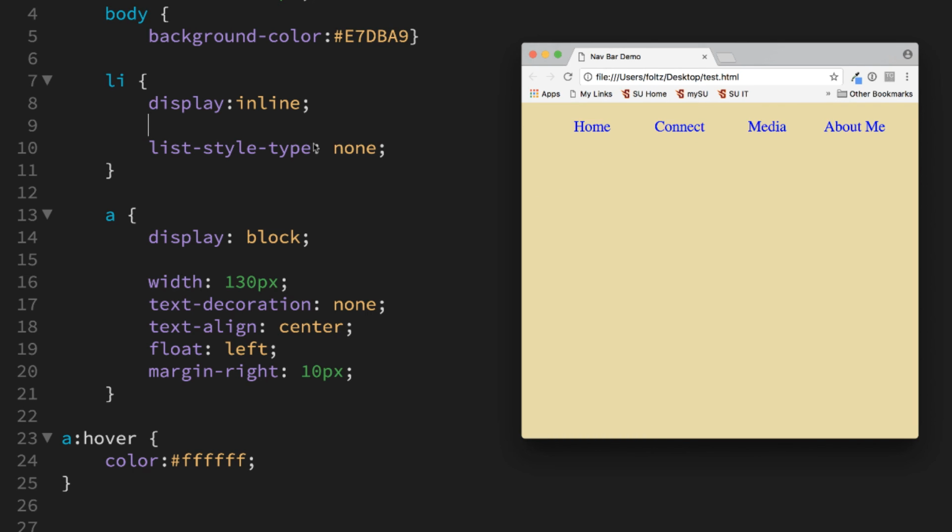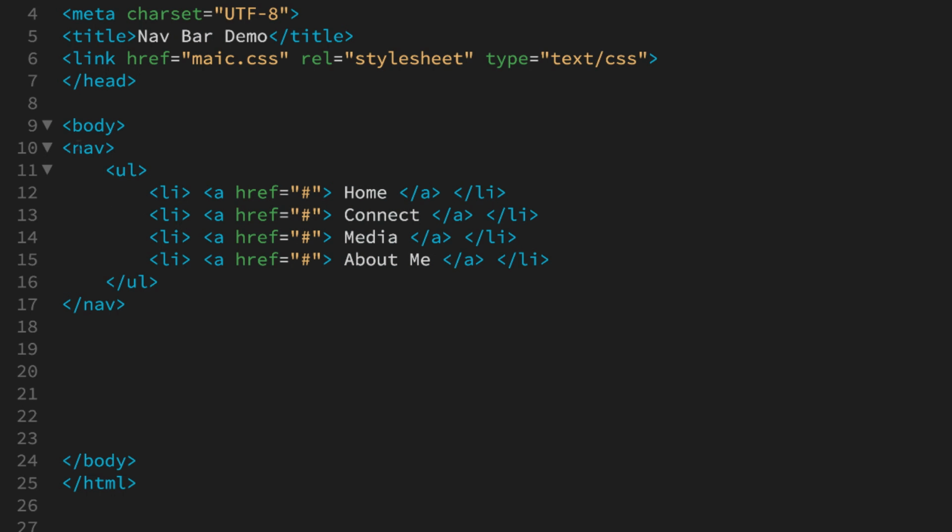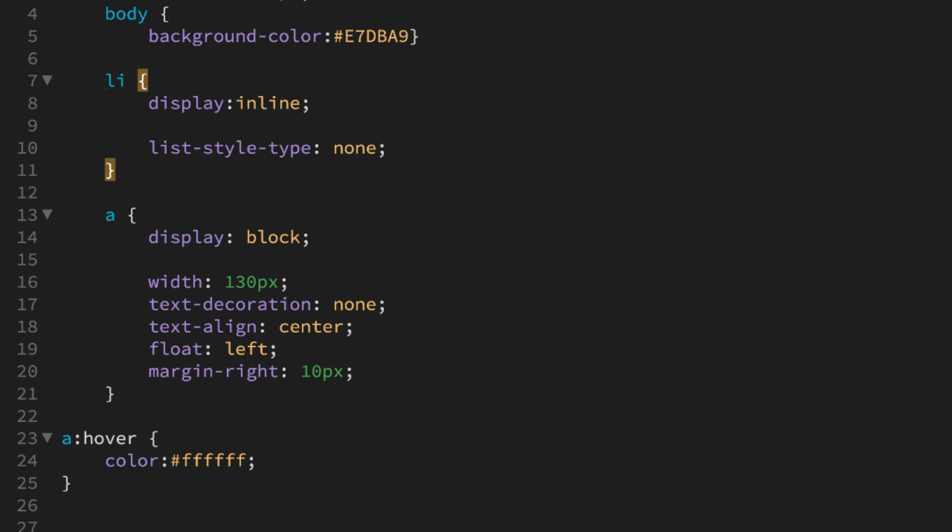Now, one more quick thing. If your code is inside of a navigation bar or another division, then here on the style sheets, you would need a multiple selector. So you'd go nav space li and nav space anchor and nav space anchor hover.